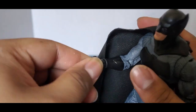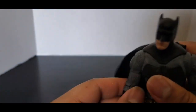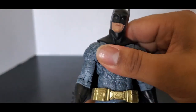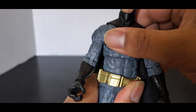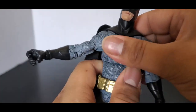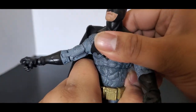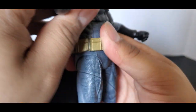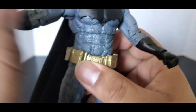He has a horizontal wrist joint — I would have preferred a vertical one, just because of holding the batarang. The ab crunch can go forward that much, can go back that much, can turn — but don't turn too much or it'll pop off; it can just be pegged back into place. Because of the way they sculpted all the muscles and lats right there, he won't be able to turn that much.